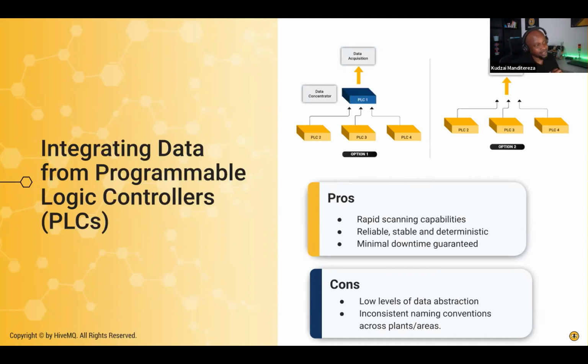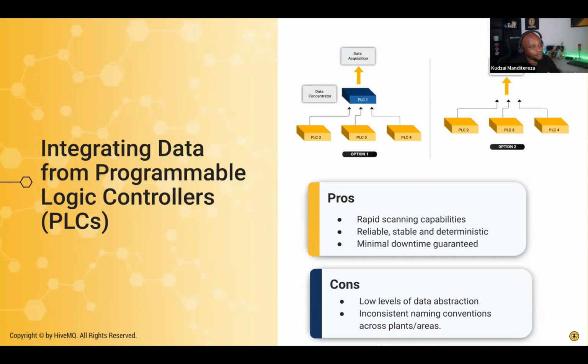And PLCs, in most cases, expose that information using some protocols, such as OPC or Modbus or whatever protocol they're using. Which means you're aggregating all of the information from the different PLCs, and you're using just that one PLC as your source of data. And you could have multiple of these data concentrators scattered across your plant floor. So these are the sources of data that you could use, because it's already aggregated and concentrated in one place.